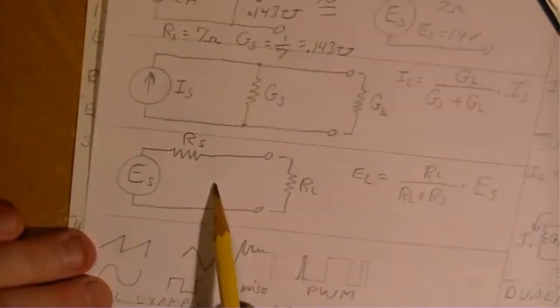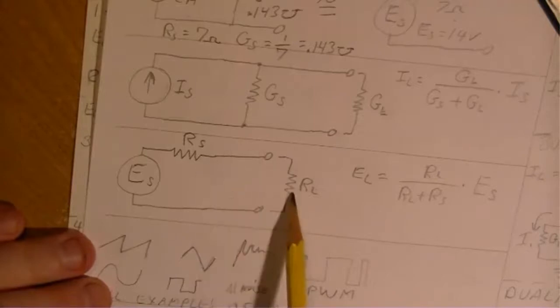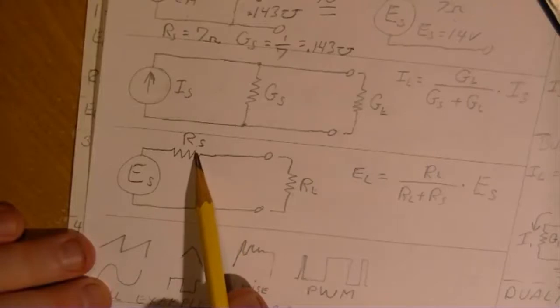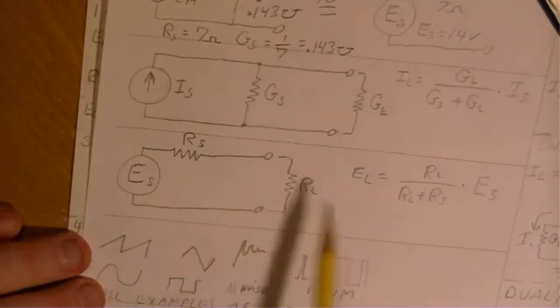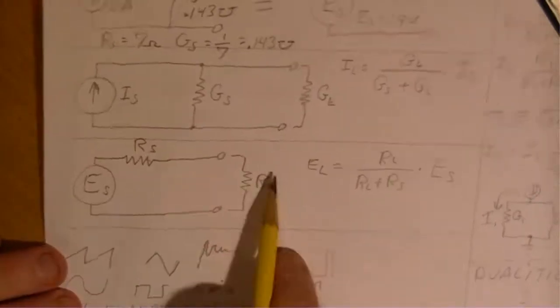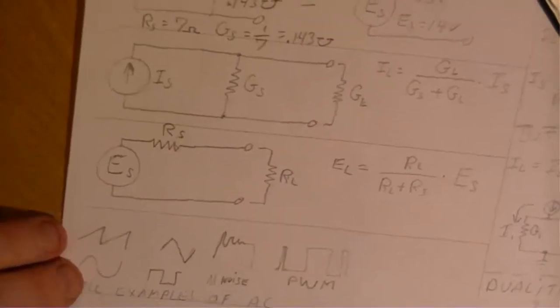And the same is true with a normal voltage source. Here is a load, let's say, that's attached to some power supply. That power supply is going to have some internal resistance. Now, it may be low, it may be high, but whatever it is, here you take the load resistor and divide it by the total resistance, and you multiply by this voltage, it gives you the load voltage. And one last thing before I get going.